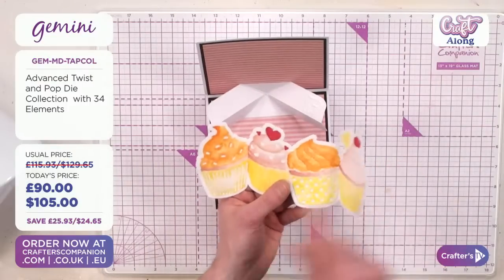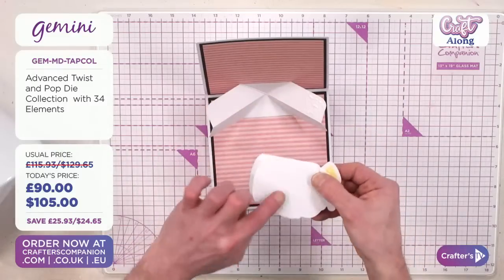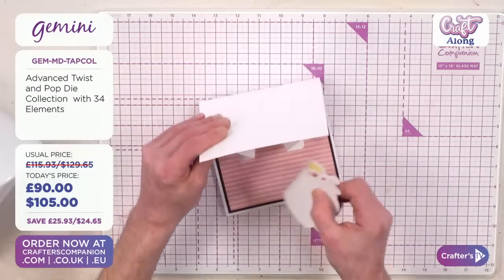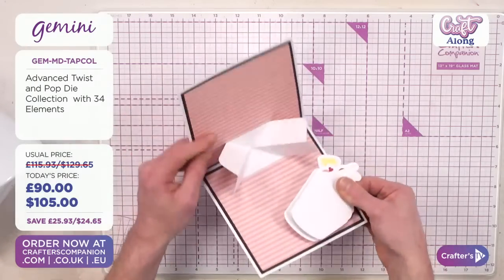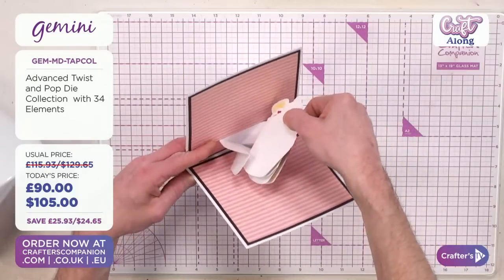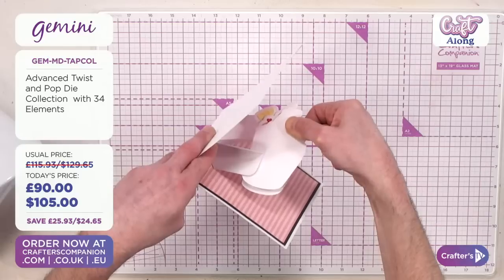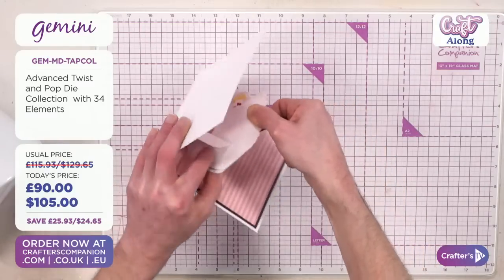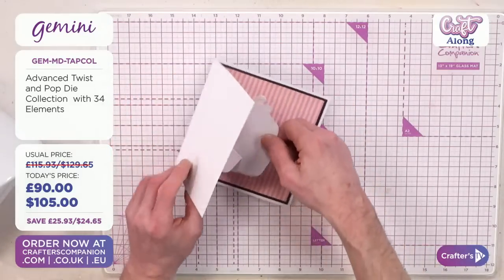So the way I'm folding it is, we've got our left-hand side cupcake to the top here. And then if I go to start to close it again, I'm going to tuck it in. Ideally, I should have done it the other way around for you to see when we're live, but you know what, we're going to tuck it in. So we've got our mechanism on the bottom of our cupcake, and then that's going to go over the same on the reverse side. Awesome. So I'm going to fold it in.